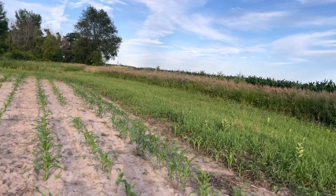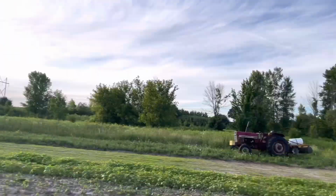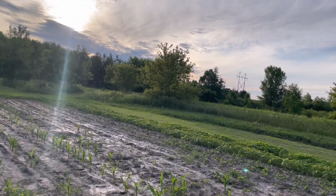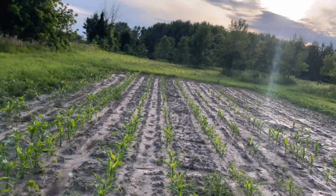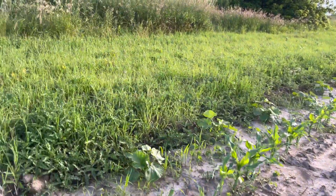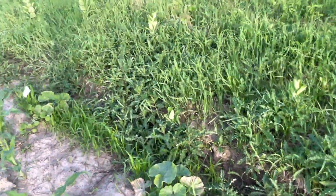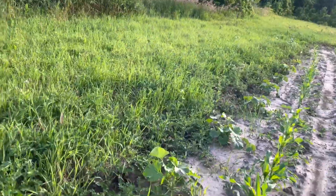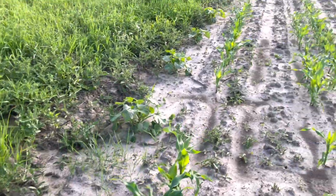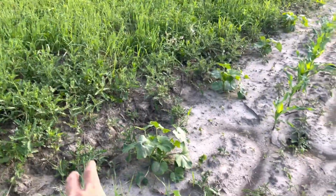This spot of corn looks a lot better than the next spot I'll take you to later. I got to get over there and disc some of my pumpkins before the rain comes tomorrow. But a little bit tighter row right here. I put in a couple pumpkin plants on the edge here. That's what these are. I got to weed around these by hand. I put them next to the NutriCrave so I wouldn't accidentally spray them.